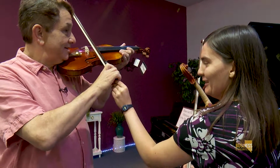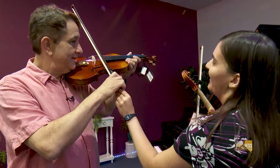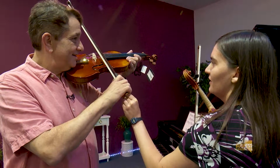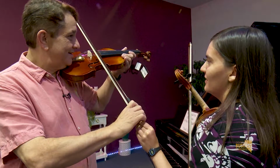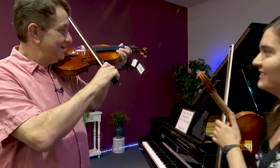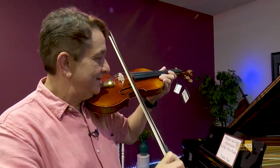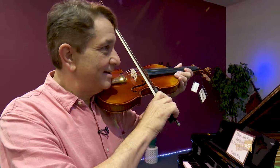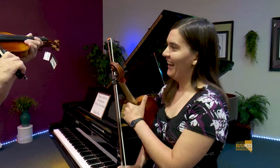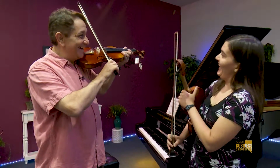Before we start, I want you to just release your bow grip and make it nice and relaxed. Oh, there you go. Yes. First thing we're going to do is just bow down and up. You try. That's a nice sound for the first time putting your bow on the instrument. I've never done this, so help me God. That is really awesome. Actually didn't sound that bad.